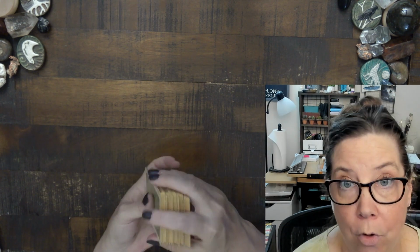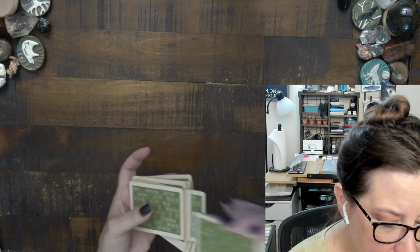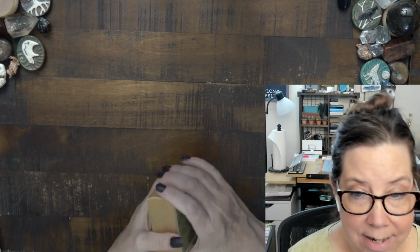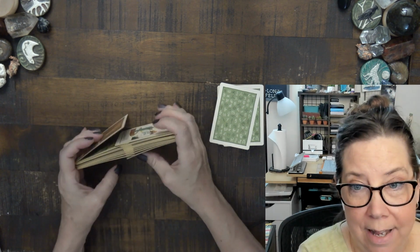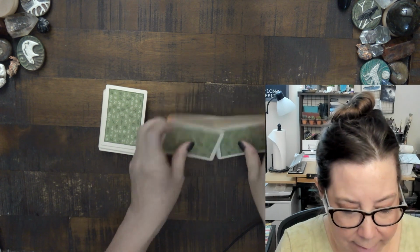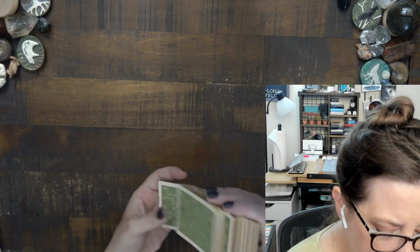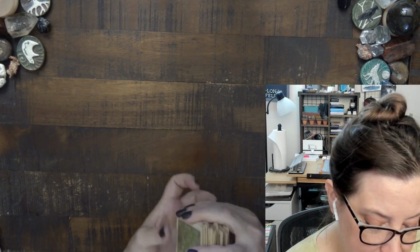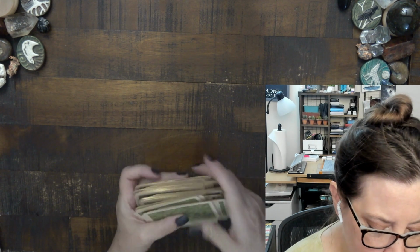So I think that most people, probably 90% of people, this is absolute perfect cardstock. It overhand shuffles like a dream. If you are a mixer and want to put it on the table, mix it, you can. But if you are a riffle shuffler, 78 cards of this cardstock is just hard. You're not going to get a riffle. They riffle beautifully if you don't have 78 cards. But again, I don't judge. People don't have to make decks that riffle shuffle, because most of the world of divination doesn't riffle shuffle. I'll have to do a poll, but most people don't riffle shuffle, I would guess, from the number of messages I've gotten about it being disrespectful. So this is beautiful cardstock, but it's definitely harder if you're a riffle shuffler.